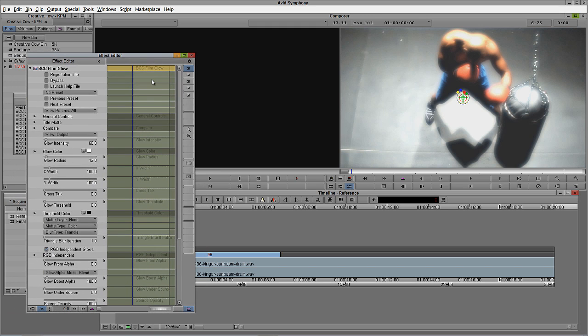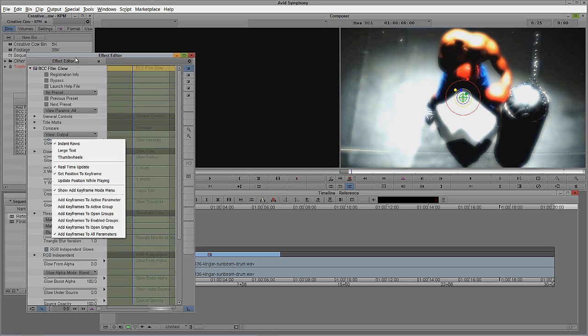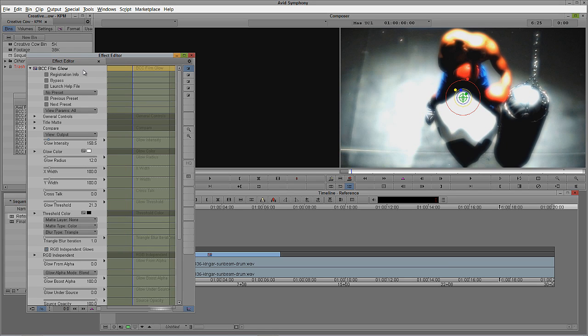What we're going to do now is only adjust one parameter. We're going to adjust glow threshold. Actually, you know what, we're going to adjust two parameters. Glow threshold is the main one that we're going to adjust here. So I'm going to adjust glow threshold all the way to about there. I think that's looking pretty good. And the other parameter that I said we're going to adjust is glow intensity. I'm just going to bring glow intensity up a little bit. And that's about what I'm looking for at its maximum value.